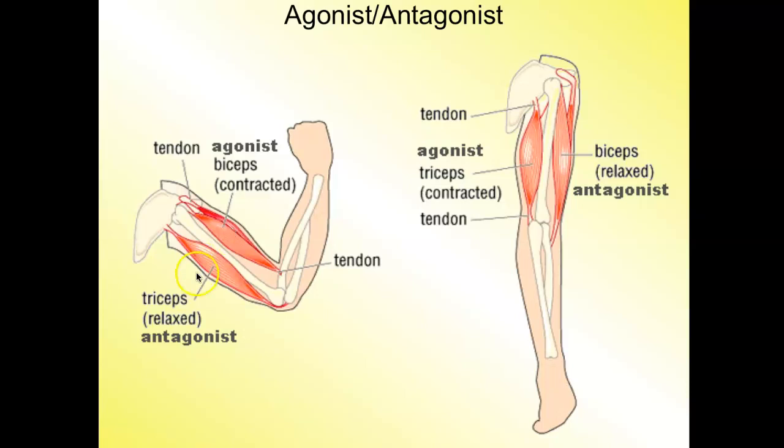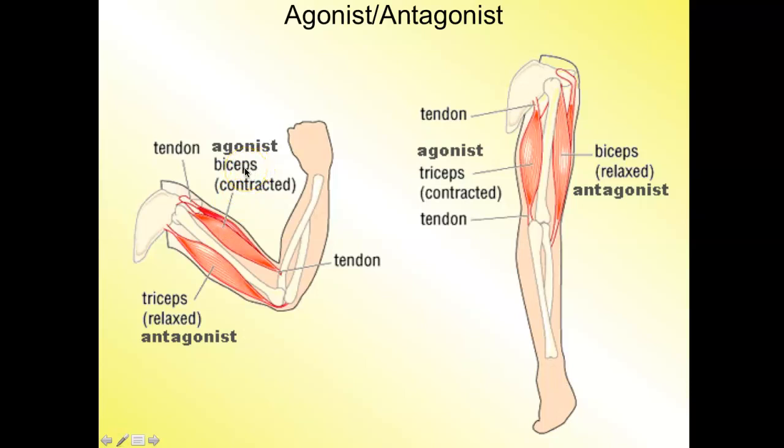The antagonist. The way your muscles work is that there's always a muscle that does the opposite job, right? So if your biceps brachii flexes your elbow, the triceps brachii is going to extend the elbow and bring you back to a straight arm position. So the relationship between these two is agonist-antagonist. So you're always going to have an antagonist for an agonist, but that it can change.